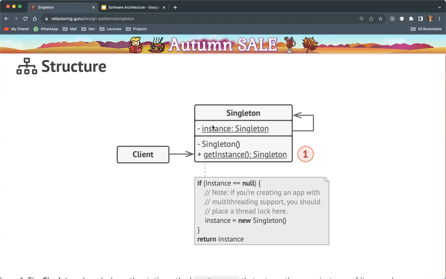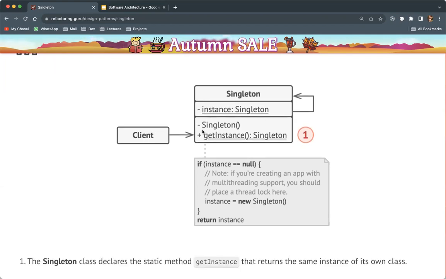And we have this constructor. We need to make sure the default constructor is also private, so no one else can create any object from it.